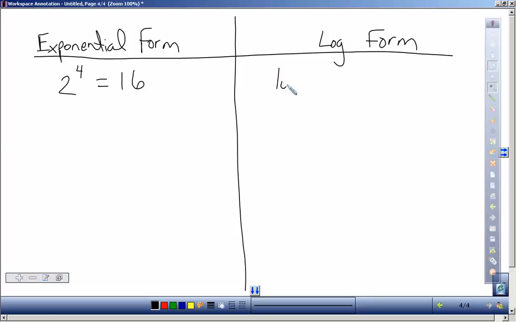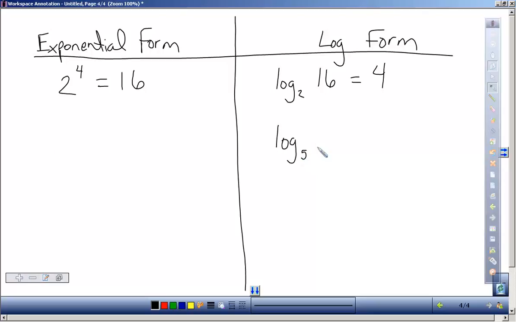Okay? I could write the exact same thing in log form because we know that log base 2 of 16 was equal to 4. This is the same statement, the same 3 numbers, 2, 4, and 16, but this is the way I would write it as a log, and this is the way that I would write it as an exponential. Now, when it's all numbers, it's not nearly as big a deal. Obviously, it's much more useful if we are talking about something with variables.